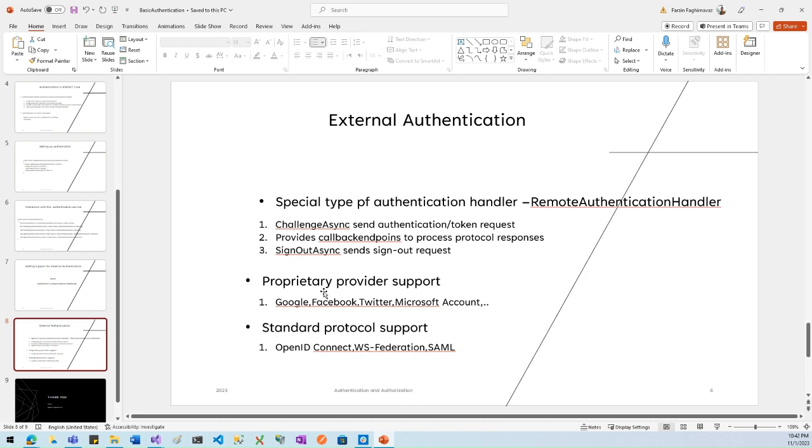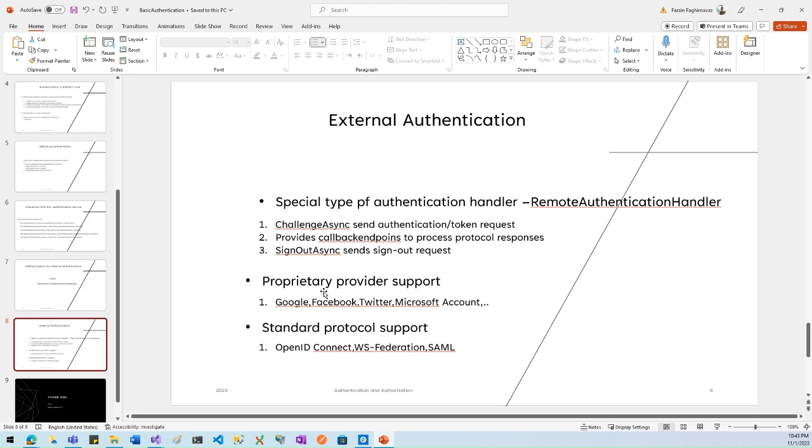The first one is we need a kind of challenge, which, like our authentication handlers, is able to send our authentication token to the remote authentication provider, and from that point that remote authentication provider is able to capture the user's credentials and return back that credential to our application.